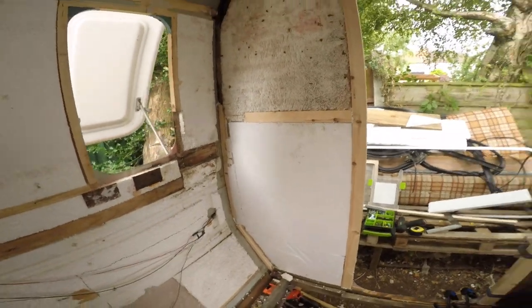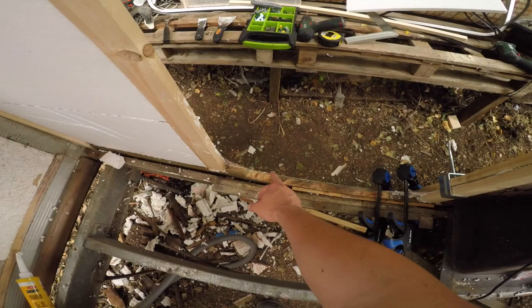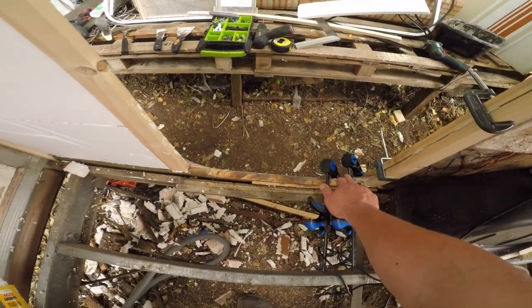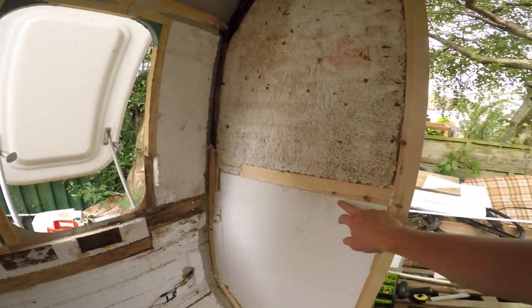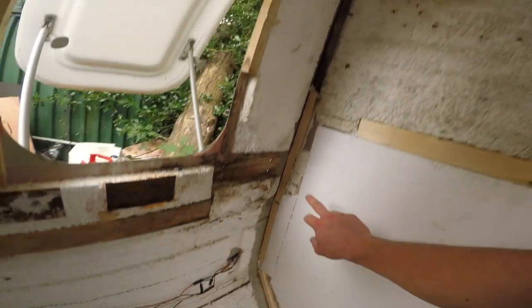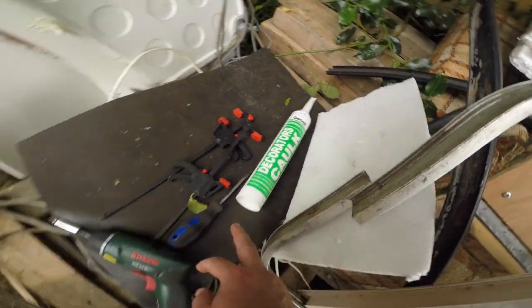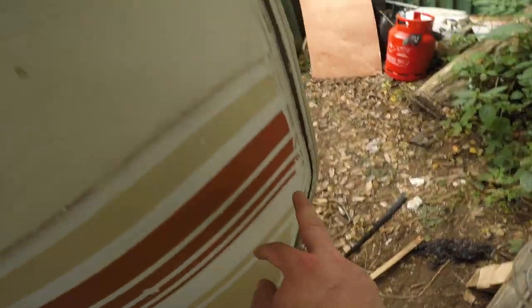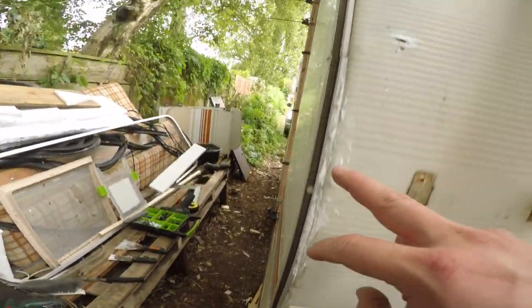This is the wall. This is how it looks now. I've put the wood here around the door, and this is stuck. I had to use the multi-tool to cut on the shape of the door because it's a bit rounded there. This is stuck. I stuck this yesterday. I've stuck this now. Put the polystyrene in here, and these are new. All of that. I've used two types of silicone. This is for the outside, so that's here, all the way around and under. I was generous with this because I don't want any water to seep in.